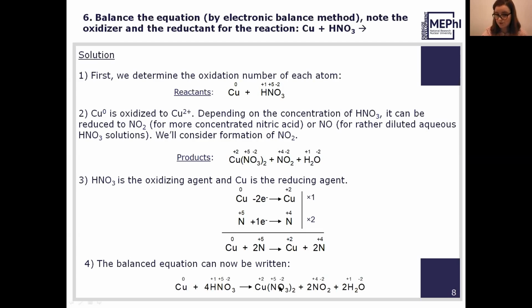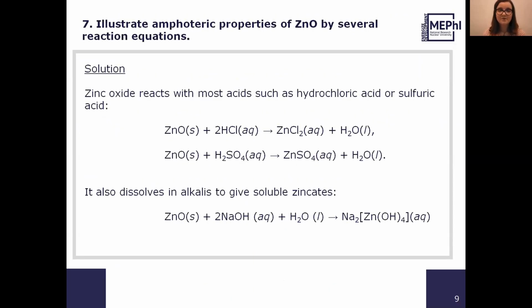And we also have to consider that two nitrogen atoms do not change their oxidation number, so we have to put 2 plus 2 here, so that will make 4 in this case. And as we have 4 hydrogen atoms on the left, we will have to add the coefficient in front of water as well, and this is the equation we will get in the end. It is balanced. It is the equation that is expected as the answer for this problem.